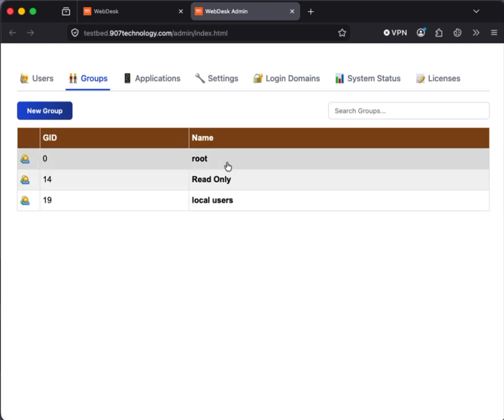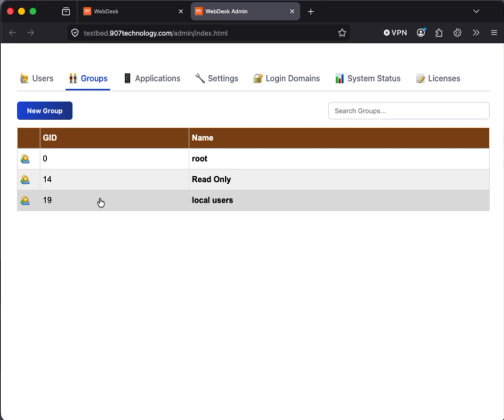So you have to know what groups you're using in Active Directory and what groups you're using in LDAP, and just manually enter them into the system. It won't automatically create those groups because that just gets very messy, and you would have thousands of groups in Webdesk. So you create the groups in Webdesk that you're interested in deploying your applications to.